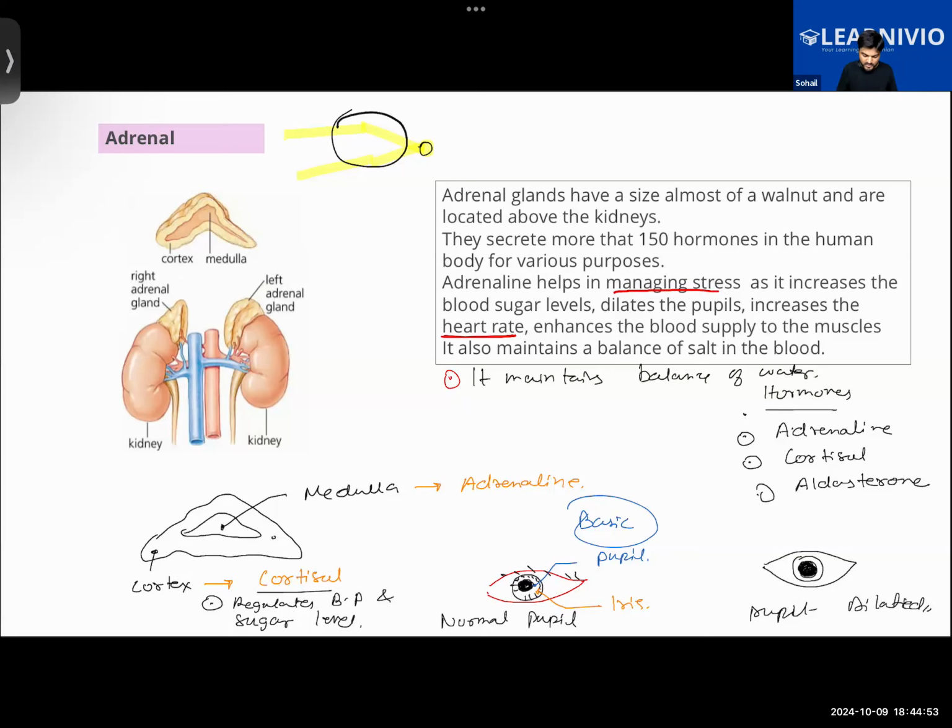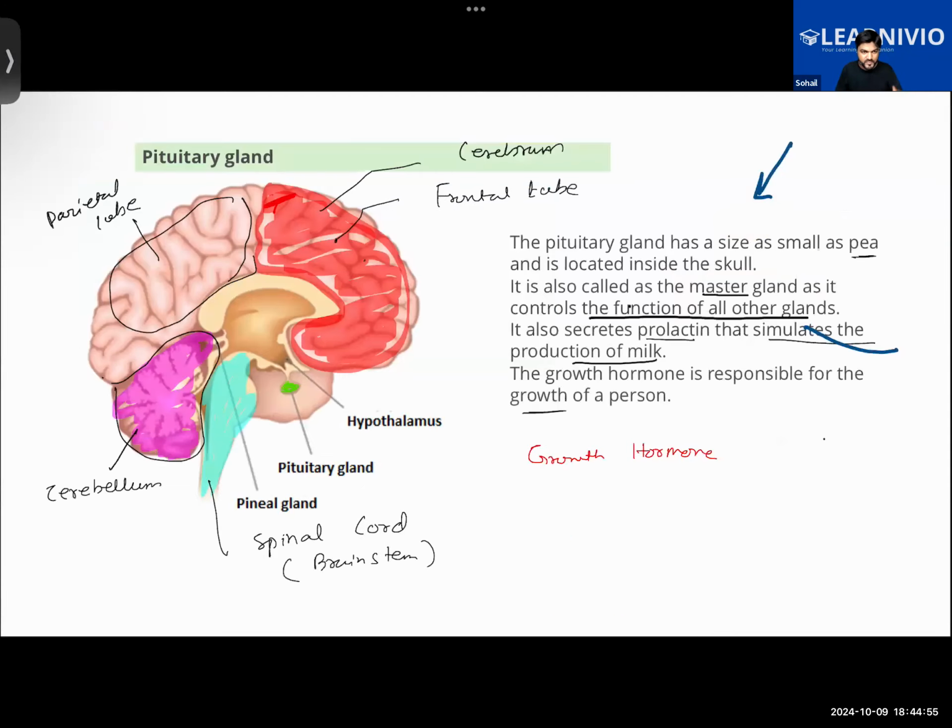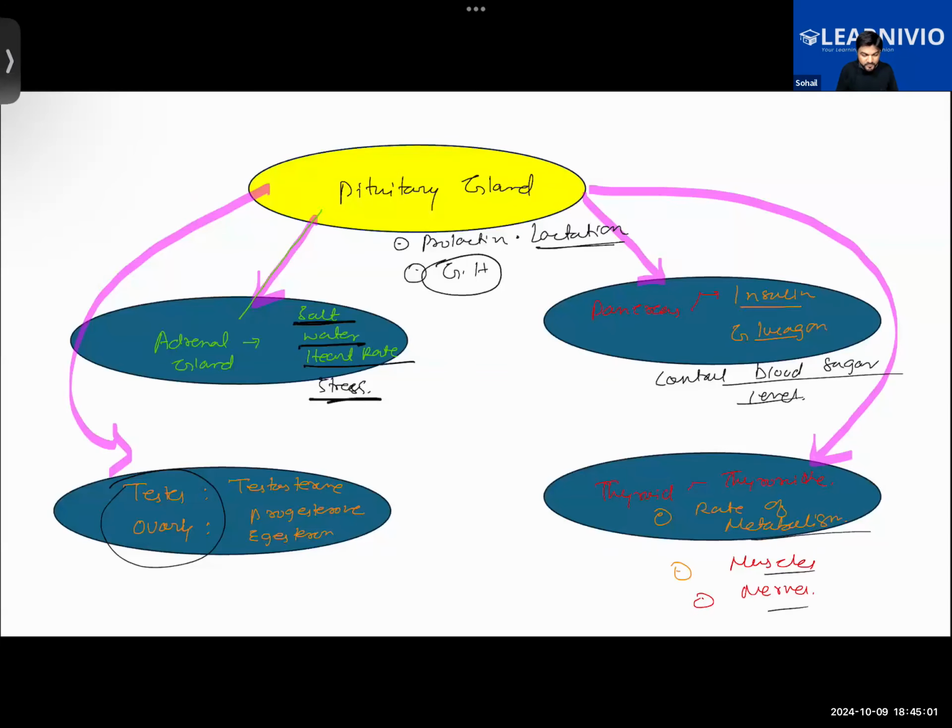Okay. Further, we learned about the pituitary gland. We learned that it is called the master gland. I told in the class there were two main secretions of the pituitary gland. One will be stimulating the mammary gland to produce the milk. Another one is responsible for the growth in height, growth in the bones, growth in the muscles, etc. What are those two hormones?